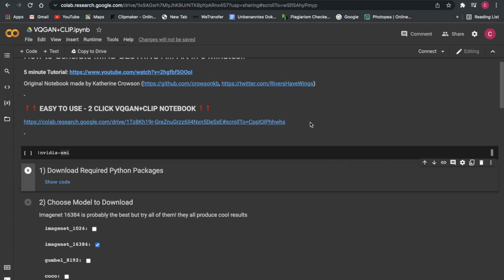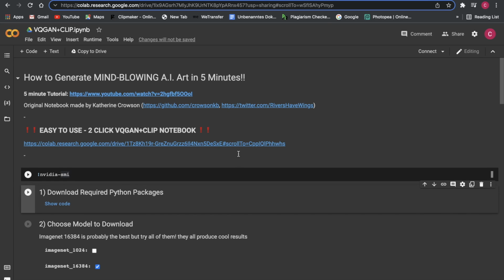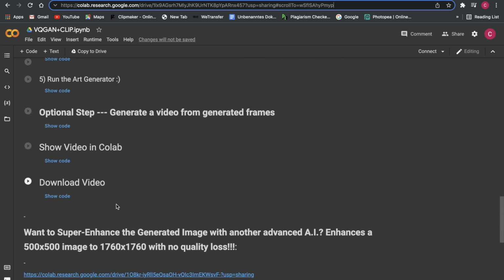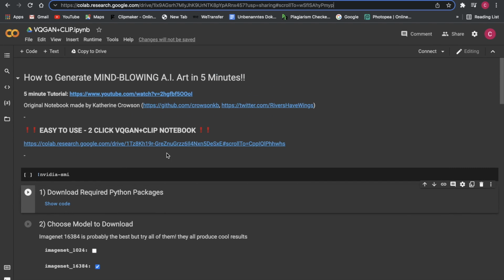Okay, so we need the website where we can create this, and this is the website. I will link it down below so that you don't have to put in this long code, and then you can go over there to do it yourself. So, now that we are here, we have to set some things up first for the AI to create a piece of art. We have to go through these 5 different steps to make the AI able to create some nice art for us.